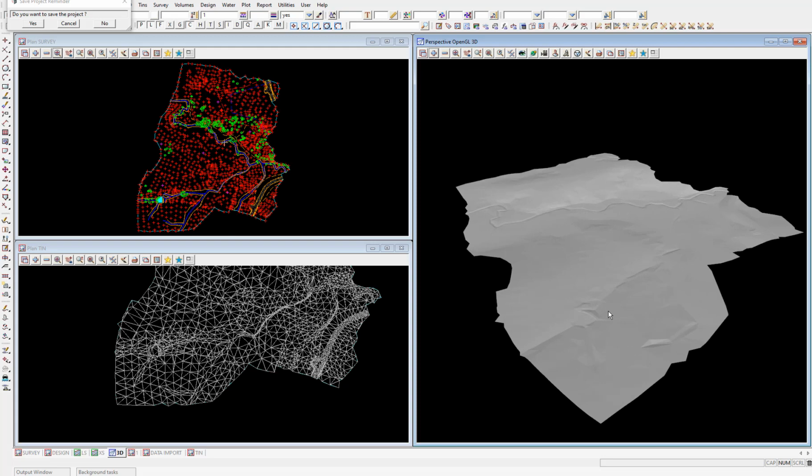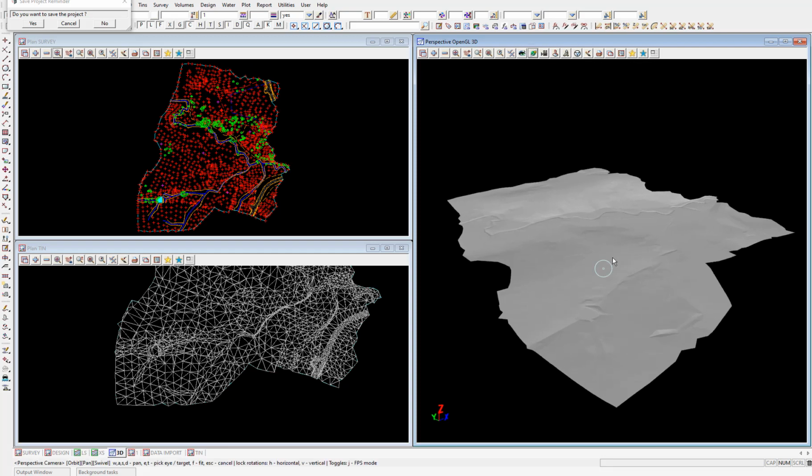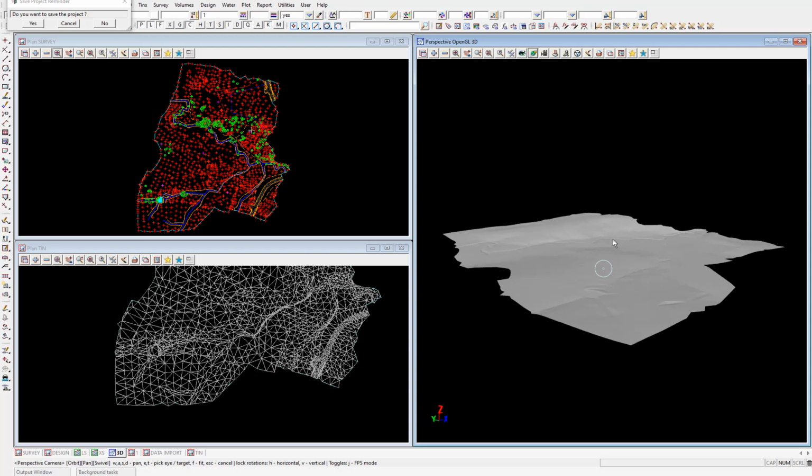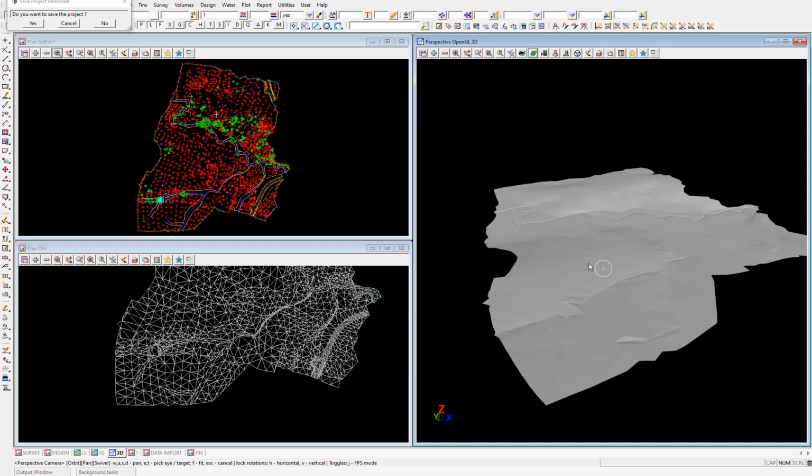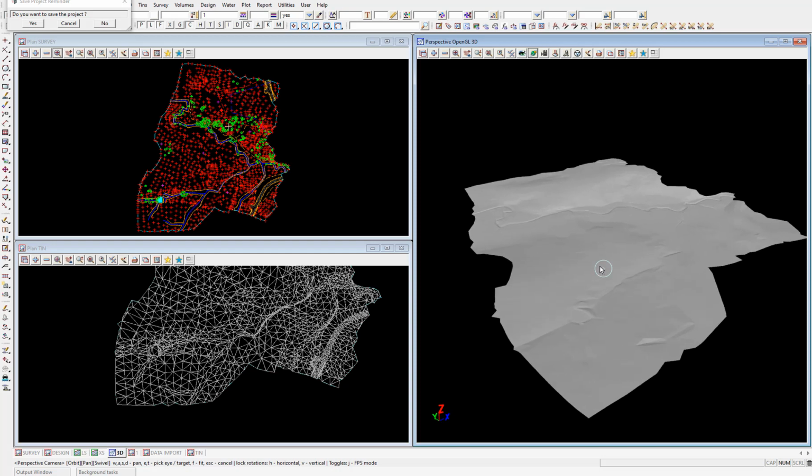Now we can zoom in on the tin by scrolling the track wheel on our mouse. And an option I'll show you now, we'll get into a few more later, is chosen by selecting the orbit icon, which is the green planet looking one from the perspective view toolbar. So we left click this icon, then left click and hold in the view. And as you move your cursor around, you can now rotate around the surface. So this perspective view is the best way to visualize the surfaces and designs.